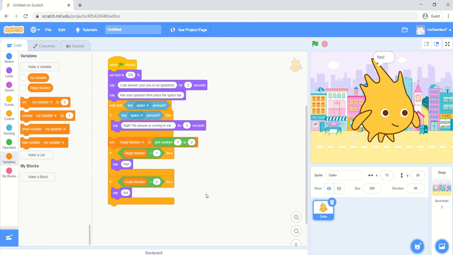And now I just wanted to share with you guys some little tips and tricks. If you wanted to do more answers, you can. And if you wanted to change your answers, like you can say it's coming soon in your future, or the odds are in your favor or something, all you need to do is change the numbers under pick random to however many answers you want. Then for each number, so let's say if you do 4, then you will need 4 of these if-then blocks. Have fun and let me know what creative answers you guys come up with.